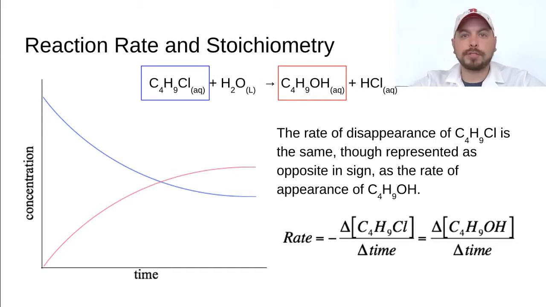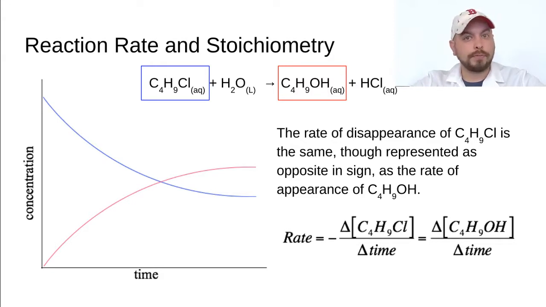So the first thing to understand is that reaction rates are changes in concentration over time. If we are looking at a change in concentration of one reactant, the change in concentration of any other reactant or product is going to be relative to the coefficients in the balanced reaction. Remember, these are the mole ratios. So if they have a 1-to-1 mole ratio, like we do in the butyl chloride and butanol, the rate of change of the butyl chloride and butanol will be exactly proportional to 1-to-1.